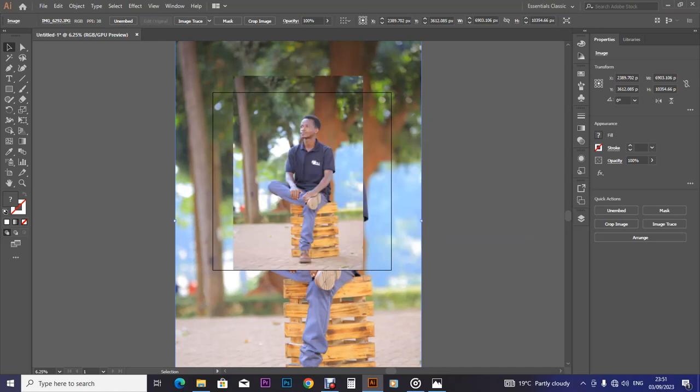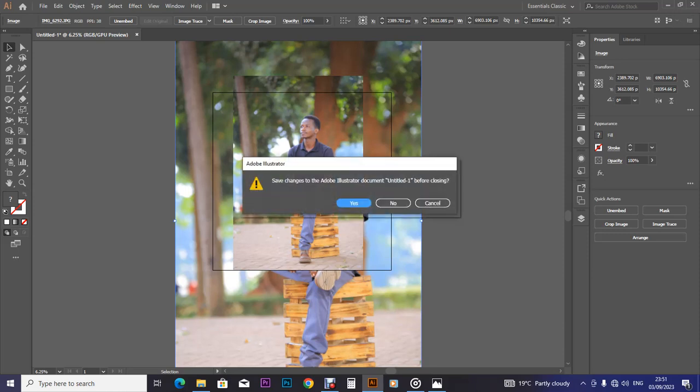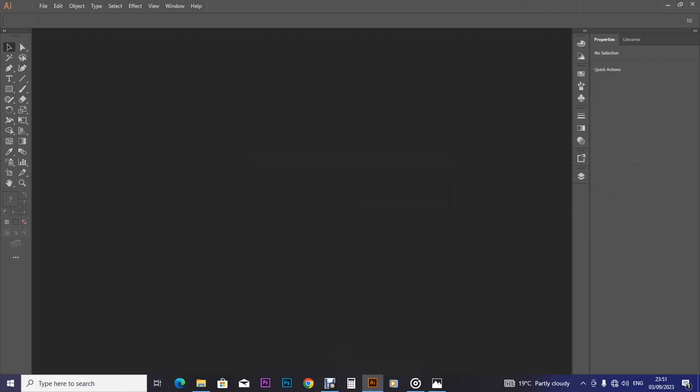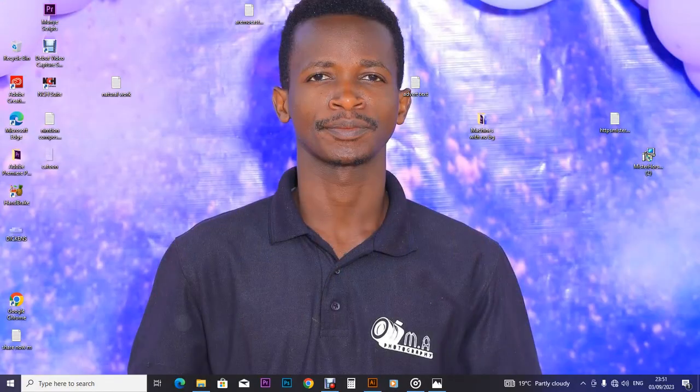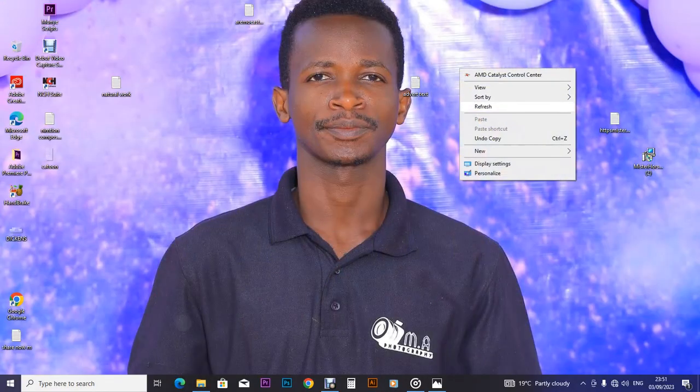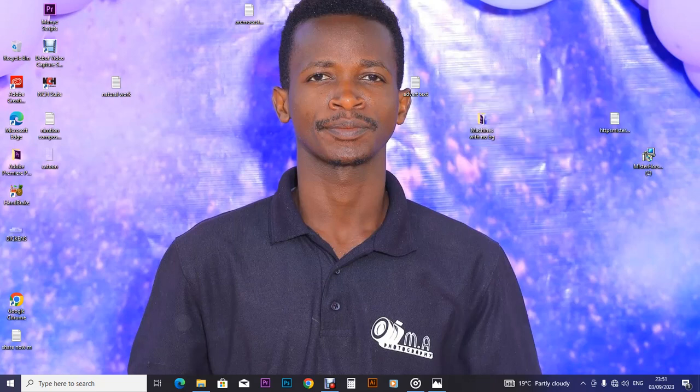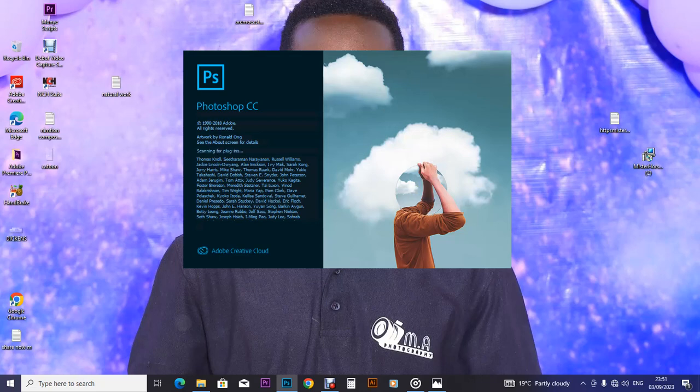Then besides that, I believe maybe I would have used Photoshop to get something that is at least better than in Illustrator, because I'm playing around with the luster. So I would clear clipboard, I would go for Photoshop. Photoshop would be better. So let Photoshop launch, then we continue from there.